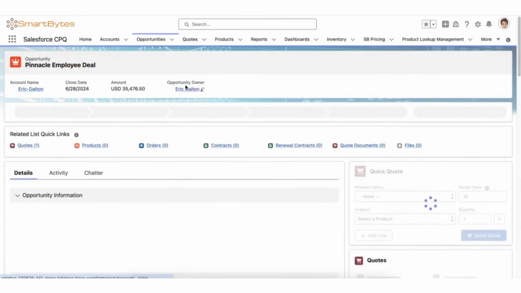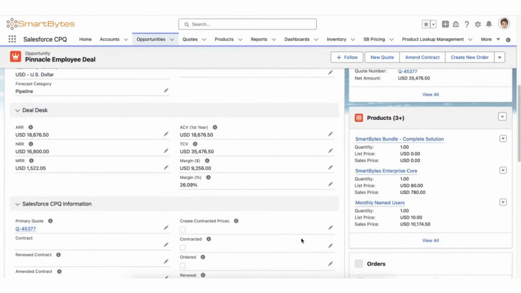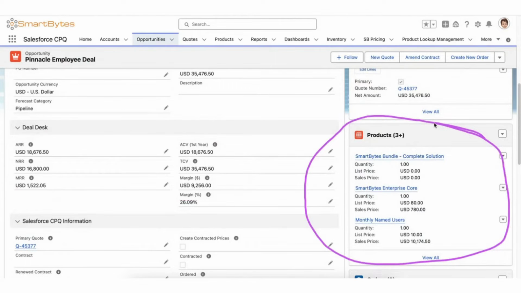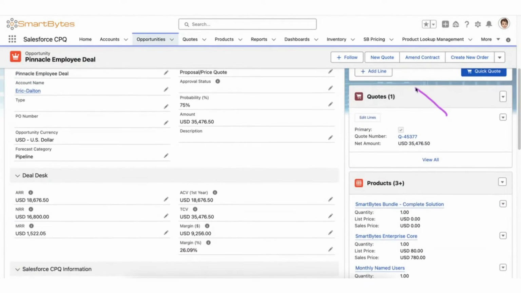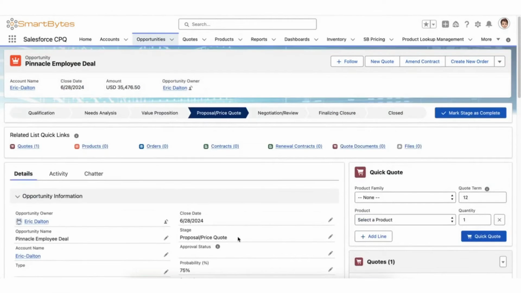If we go back to the opportunity here, you're able to see all of the information on the opportunity has now been filled out. All of our products on the opportunity and all of the associated information with it has been filled out. And we have the main quote here. And of course, I could add multiple quotes as well. I can change which one's the primary, or we can have an automation set up so that if I send them three, the one that they sign automatically is the primary. And then all of this information is just automatically synced up right here. So we're able to view all of that.